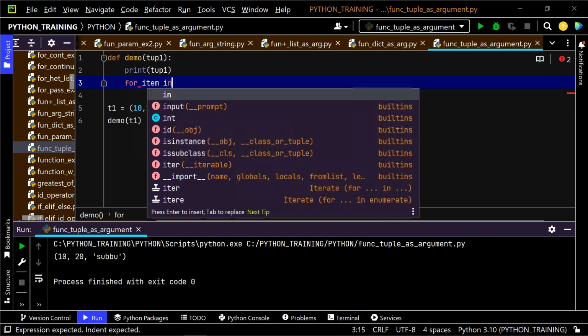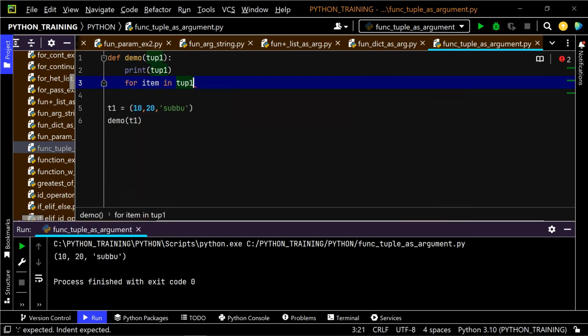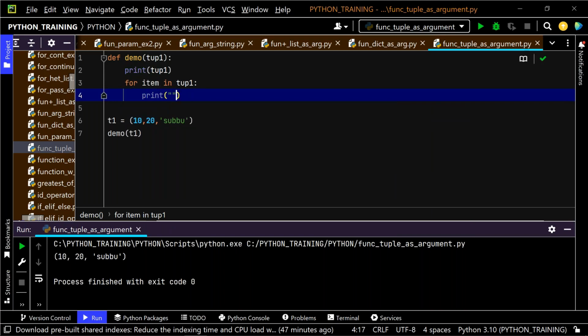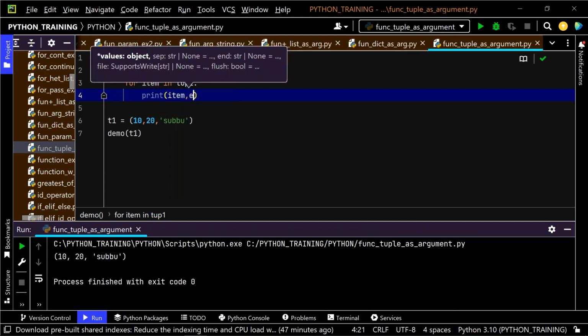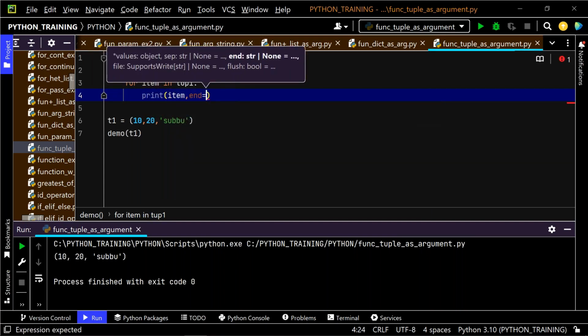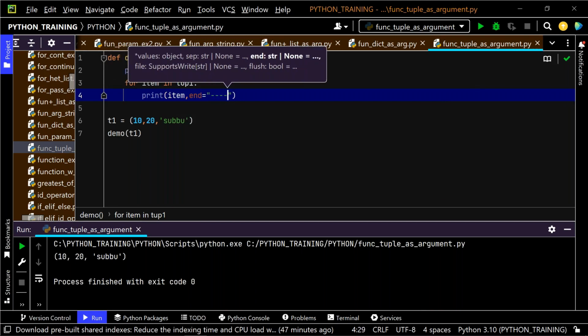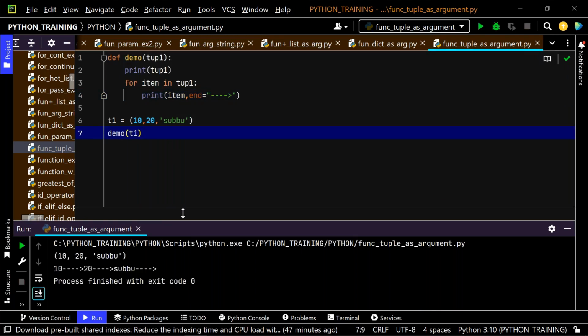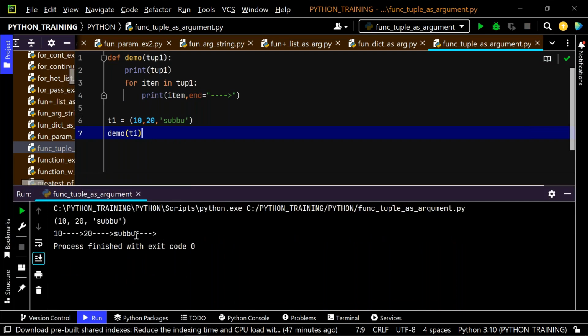Let's say for item in tup1, here I'm giving print of the tuple item, and I can give end equals to something like this. Now if I run the program, here you can see it is printing 10, 20 and Subbu. Anything is possible. This is how you can pass a tuple as an argument to a function.